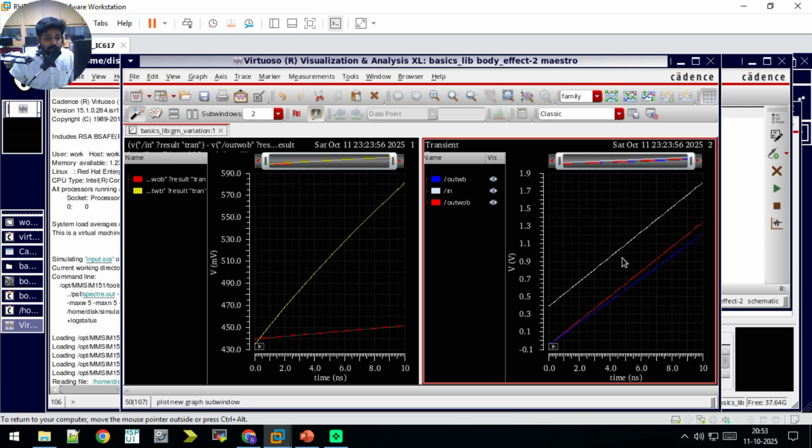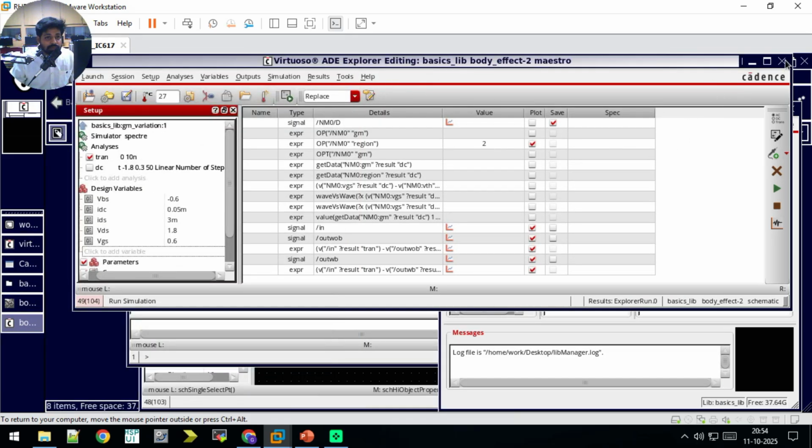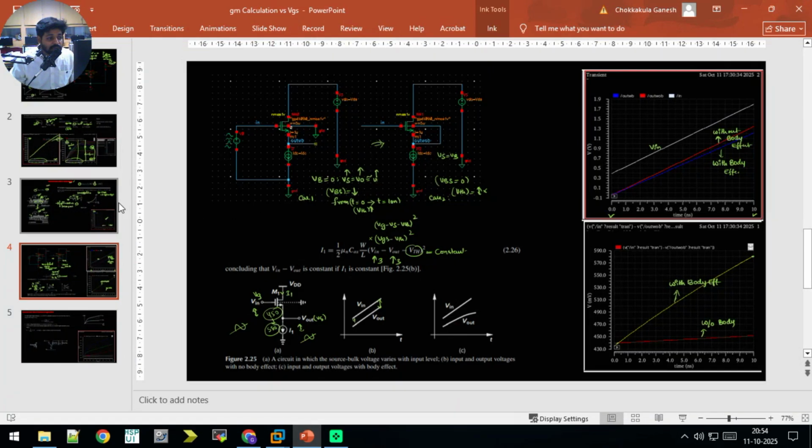Yes, so what exactly I have explained, we got the simulations also like that. So this is the second case where I have simulated the concept called body effect.